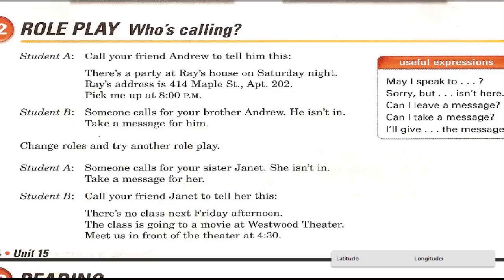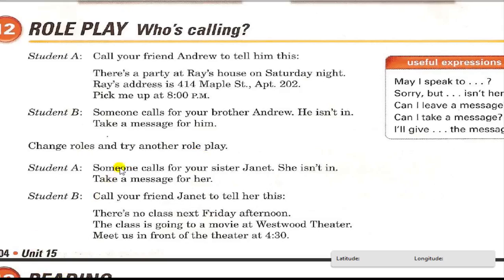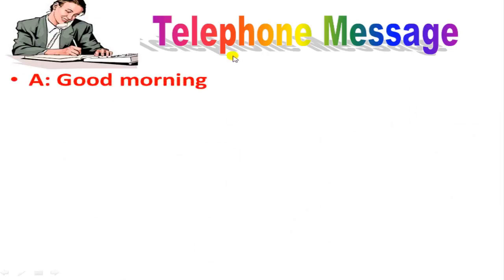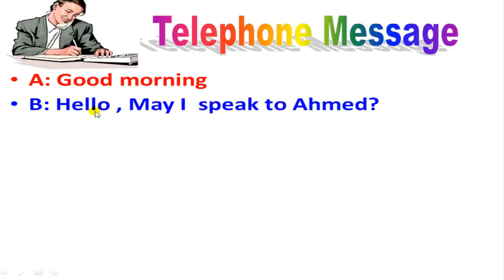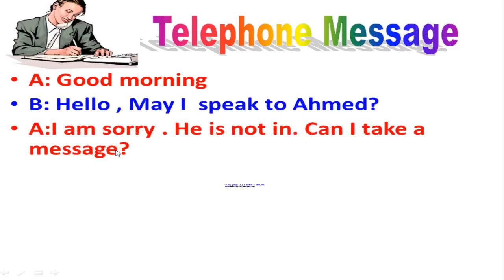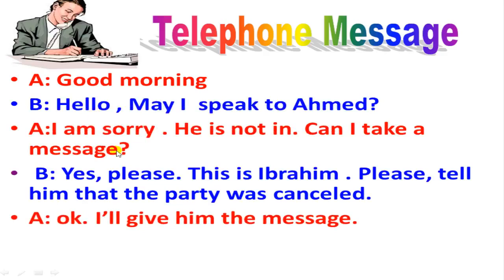An example for you is the following one in the PowerPoint presentation. Telephone message. We're gonna have an example for telephone message between A and B, Ahmed and Muhammad. Good morning. Hello? May I speak to Ahmed? I'm sorry, he's not in. Can I take a message? Yes, please. This is Ibrahim. Please tell him that the party was cancelled. Okay, I'll give him the message.